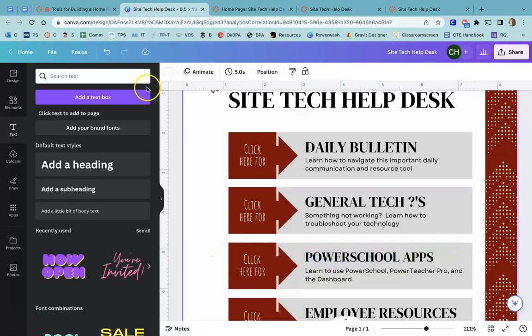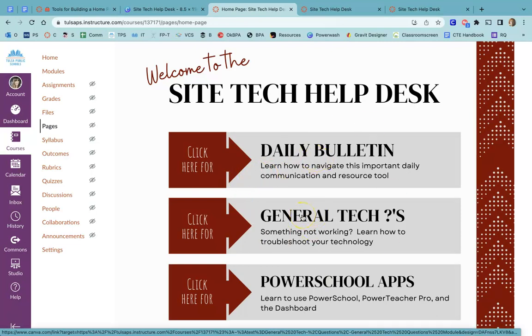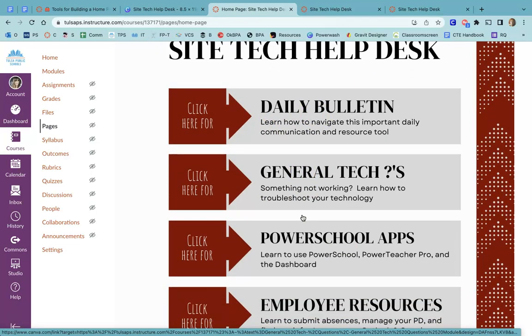And those edits, once they're saved here, you can refresh and they will show up here without you having to change anything in Canvas. Whenever you need to make any kind of edits, you just go back into Canva and make those edits and they will show up automatically here in the live document when you refresh.